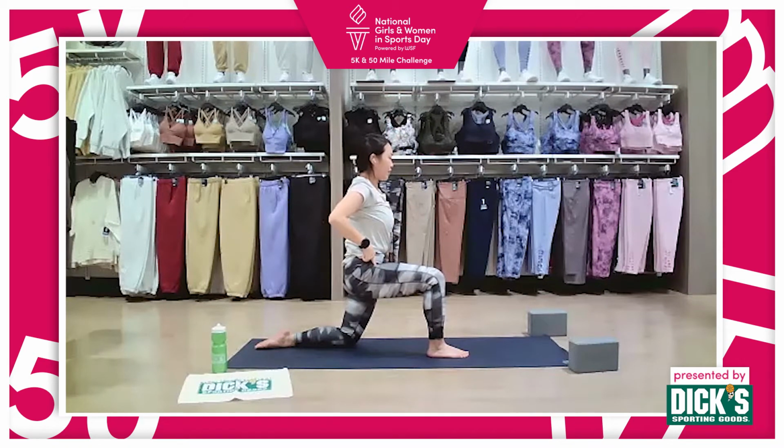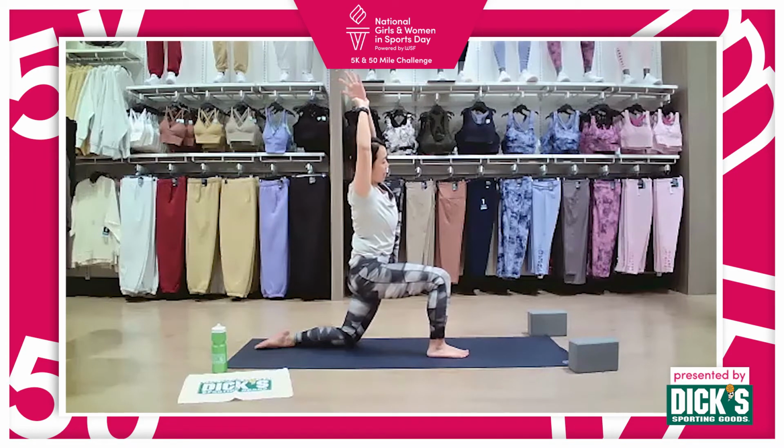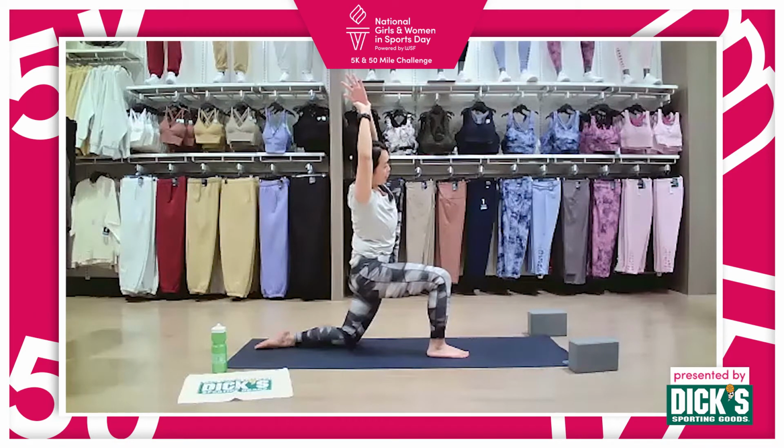Sink down through your left knee and send the left hip forwards for a little bit more leveled hips. Right fingertips around the left wrist. Pull yourself out and out of your waist as you lean towards the right side. Side body stretch. If you want a little bit more, maybe track your right knee, left hip forward and lean just a tad more towards the right side as the hips stay as square as possible towards the front of the room. Inhale, reach back up.